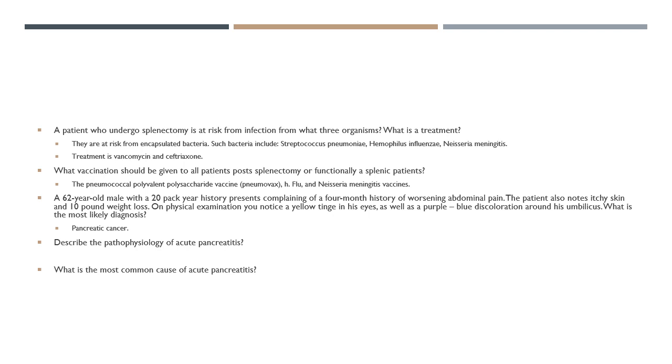Yellow tinge, also the pruritus due to the increased bilirubin, and then the jaundice is the yellowing. And then you have the Cullen sign here. So just to review, they had a 4-month history of worsening abdominal pain, so non-specific, right? But they note itchy skin, so you're thinking increased bilirubin, a 10-pound weight loss, so you're thinking a cancer, and then you have a yellow tinge in the eye, so jaundice, as well as a Cullen sign or the blue discoloration around the umbilicus. You should be thinking pancreatic origin, specifically pancreatic cancer here due to that weight loss.